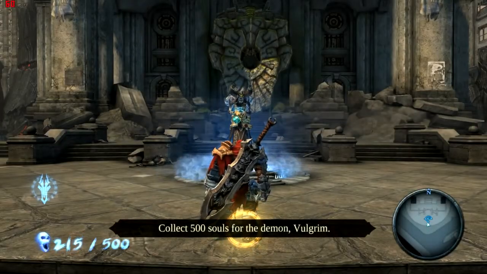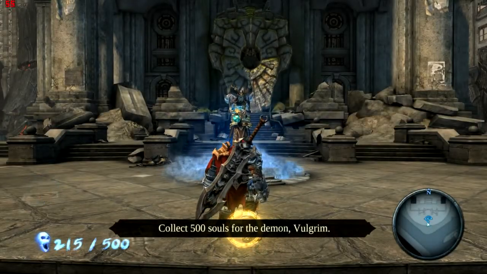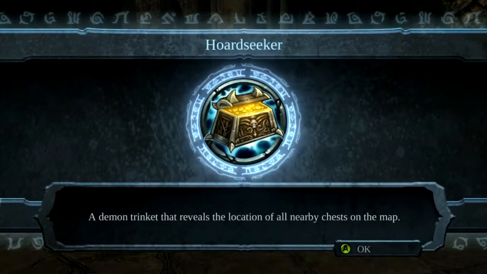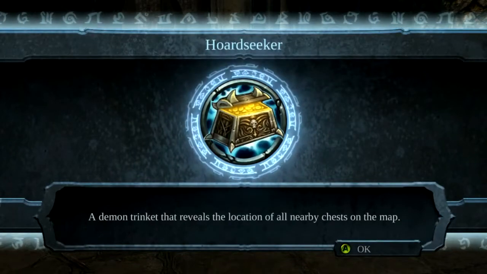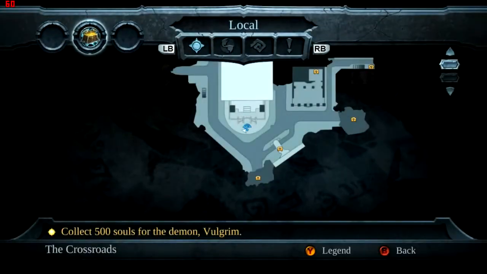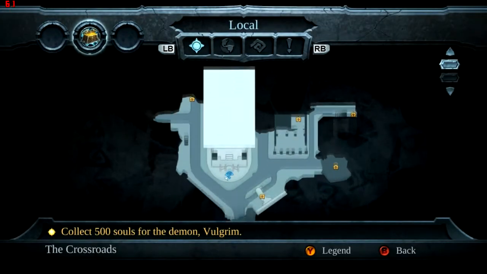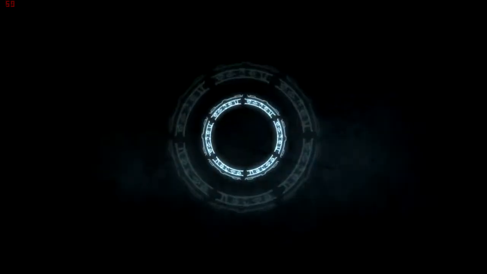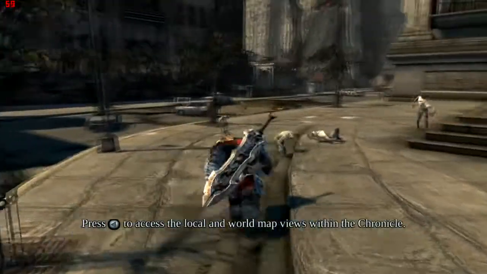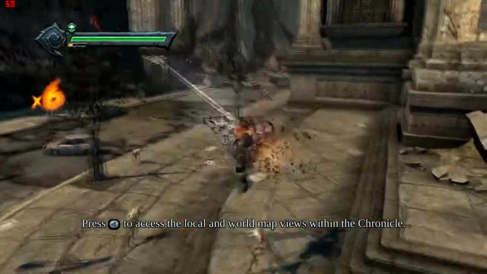Really? You are a jerk. We already paid you a little bit of our souls. In fact, you saw there we had less souls than we started with. A demon trinket that reveals the location of nearby chests on the map. So now we can actually do this and see that there are multiple chests on the map for us to collect. Some of these are going to be soul-based chests, and some of these are going to be health-based chests for obvious reasons.